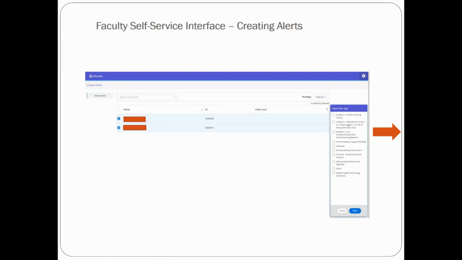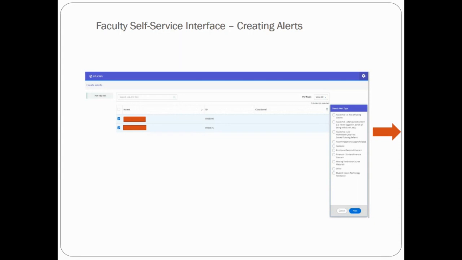What is new with CRMAdvise is that you are now able to click multiple students. As you see here, we click 2 students. So if you have 3 students in that specific class that all need to go to tutoring, you can do them all at the same time, as opposed to currently, where you have to do each one individually. The only thing is, if you choose multiple students, you can only do 1 note. So all of those students will have the same note, which we'll see on the next screen.